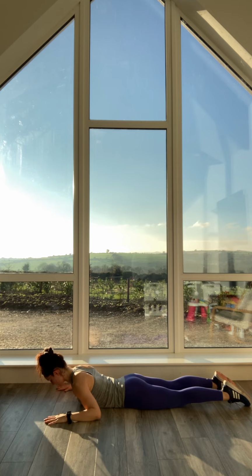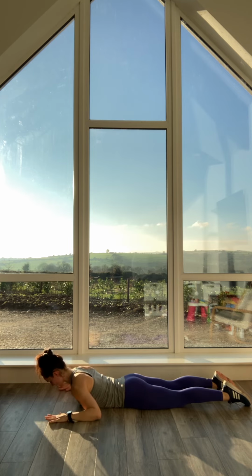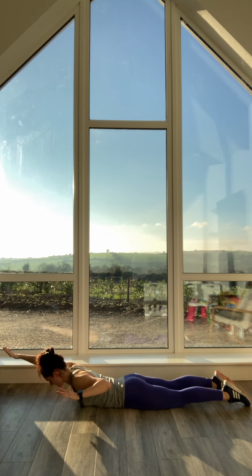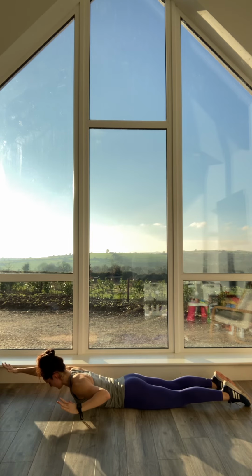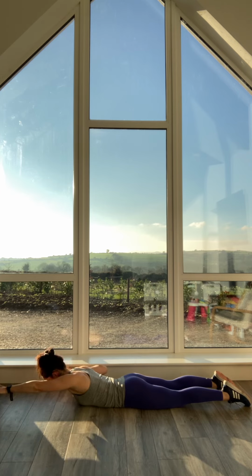Two more times. Squeeze it back, breathing and lowering. We get those shoulder blades, try and meet each other at the back. Hold this one here, lengthen that right arm and drawing it back in. Left arm, good, and squeezing it back in. Let's go two more, so right side and squeeze, left side and squeeze.